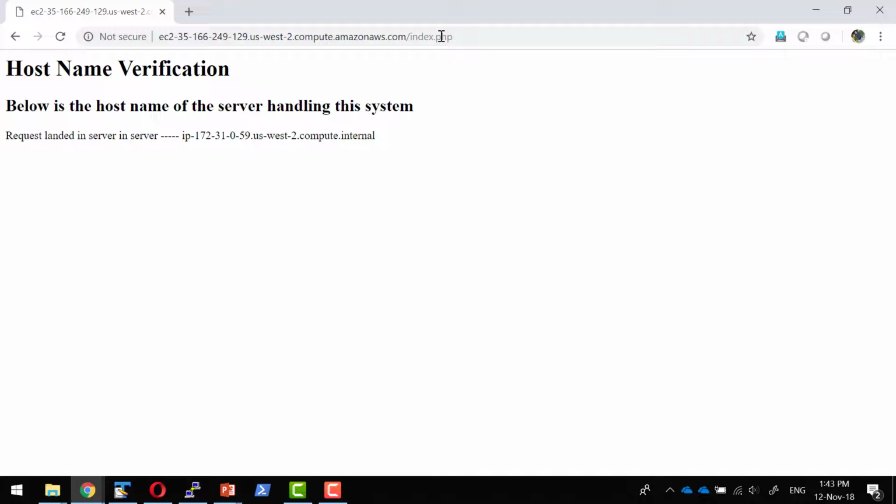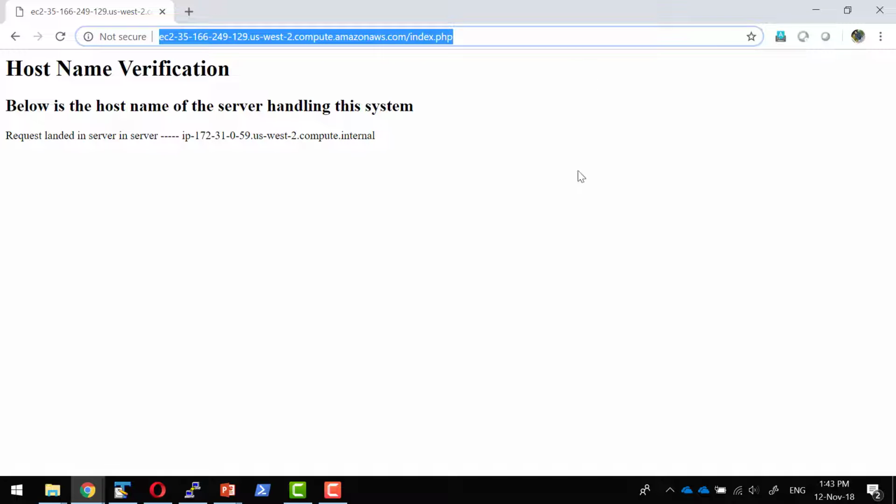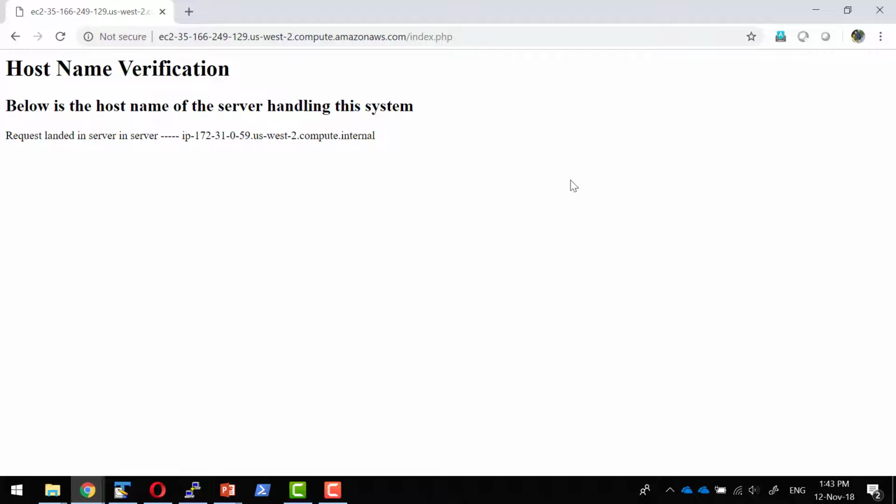So we are able to start an instance and add a file into the web root of the web server and able to access this particular file from the browser, from the internet. So this is a very good example of where we can start any instance within no time. It's going to hardly take 3 or 4 minutes to get the instance up and running.